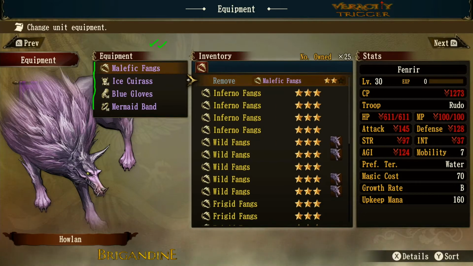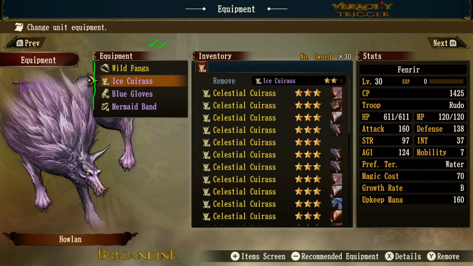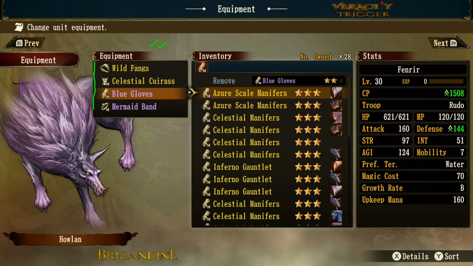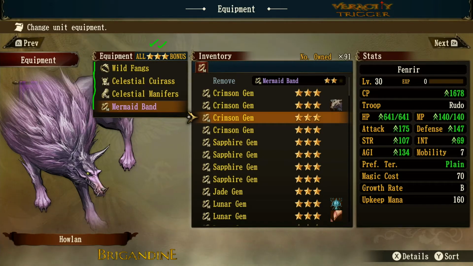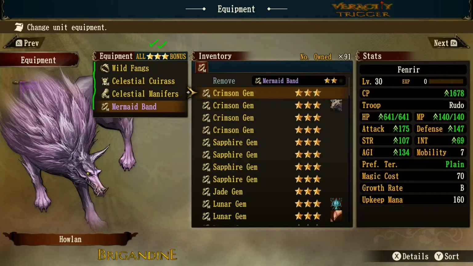All right, let's look at the best all-star bonus we could possibly get. Let's pop on the Wild Fangs, my favorite, right there. And we'll put on some gold gear here. And we'll watch this go through the roof. You're going to see this go right through the roof here. Okay, Crimson Gem. Look at this. Without, with. Without, with. A or B.